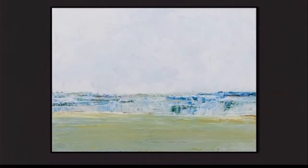So this one, I was just inspired to think a little bit about different ways that we can make the water. The water doesn't always have to be blue. In this case, it's kind of a greeny blue, and that kind of rough terrain at the edge of the water.